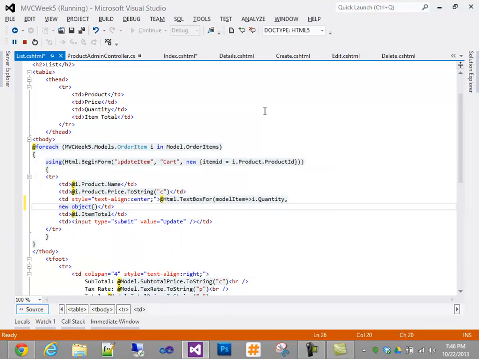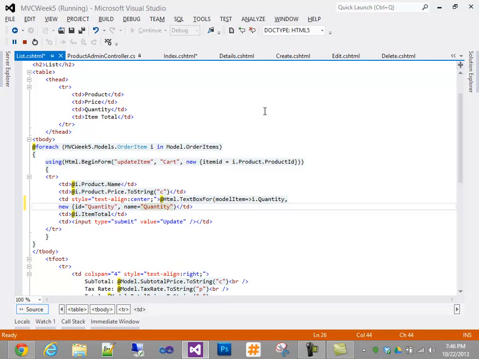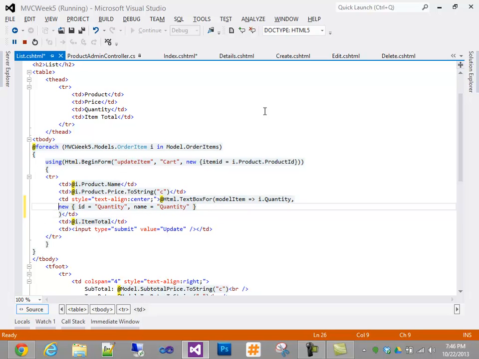So if we do new, ID equals quantity, name equals quantity. Guess I can leave that there.